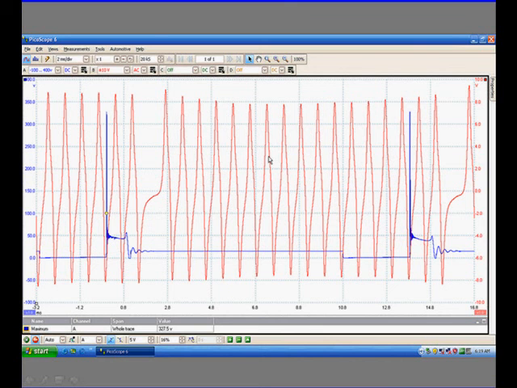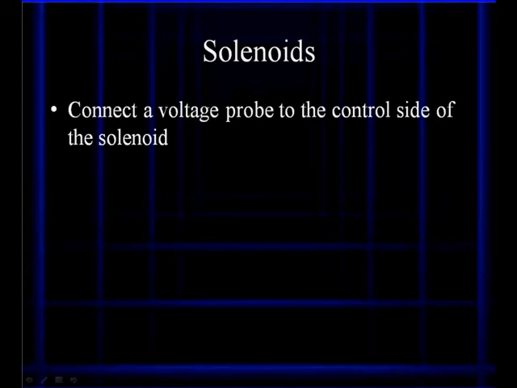We also, in the blue, put a secondary ignition signal in there, and that's showing us, and we all know that the ignition fires a few degrees before top dead center, and we can see that we have a secondary ignition firing a few degrees before that one event that looks different, and that's the signature pulse. So we can see that our ignition is firing correctly.